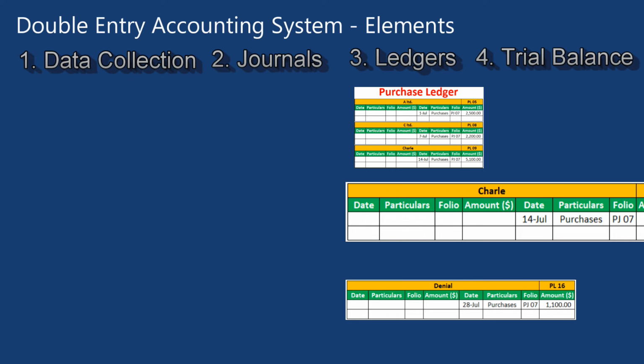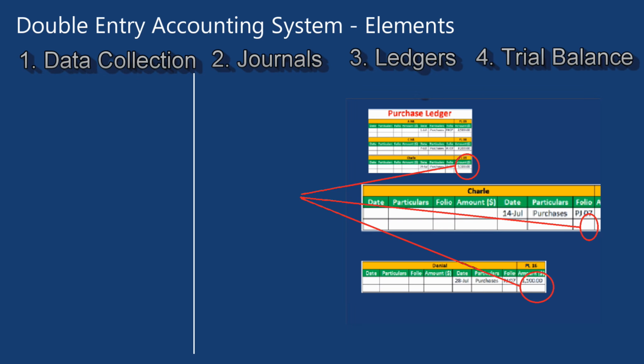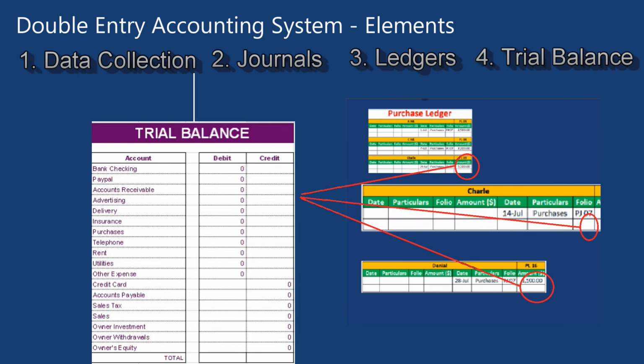Will you ask your chartered accountant? Will you ask your auditor? No. You need not approach any third person. You can check the accuracy of the ledger closing balances yourself by preparing the third element of double entry, which is the preparation of a trial balance. First data collection, then journals, ledgers, and trial balance.